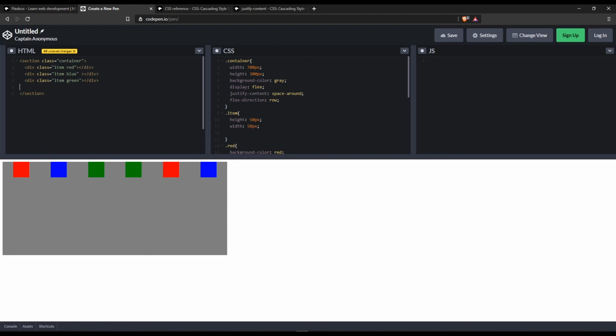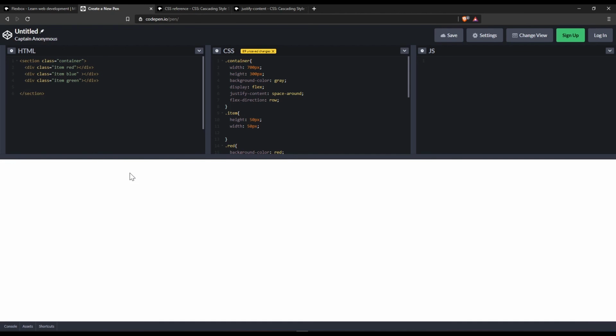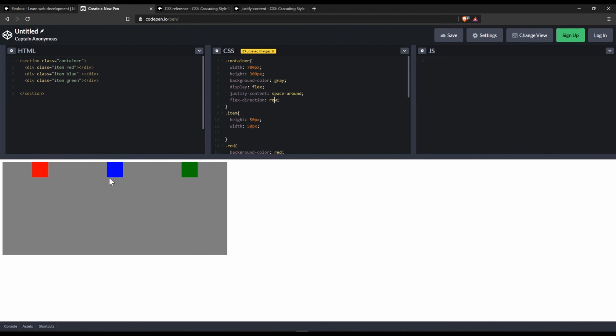Another one, flex direction, is row reverse. Let's reload this. So this is the main axis. How do you control the main axis? Cross axis, flex direction. There are a few properties for flex direction, which is row.